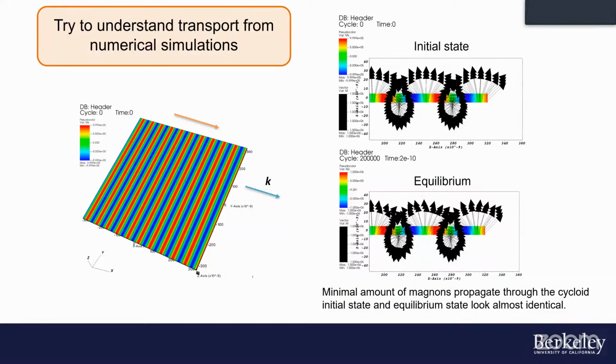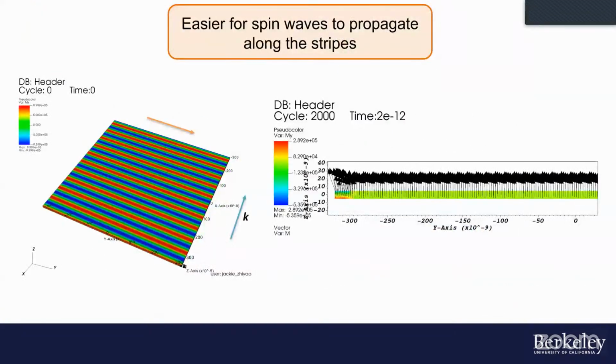We'd like to be a little more scientific about it, and so we can look at phase field as well as first principles. If we simulate and create a structure that just looks like a simple ferromagnetic cycloid, this is not a perfect representation, but I think to some degree it illustrates what we wanted to illustrate. If we try to push a spin wave along the direction of the cycloid, along the cosine-like direction, we don't really see any excitation. Our initial state and our equilibrium state are almost indistinguishable, which means there's not really anything going on. If we do the opposite and try to push a magnon along the ferromagnetically coupled direction, it looks like what you would expect out of a spin wave.